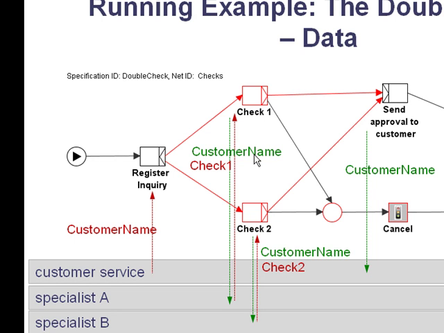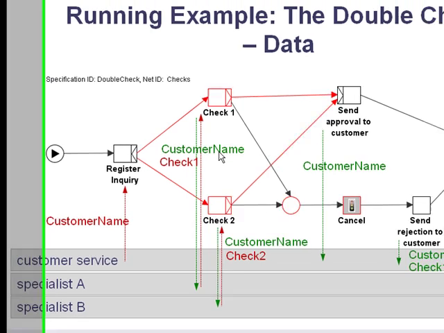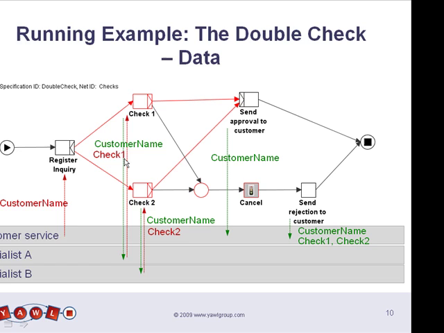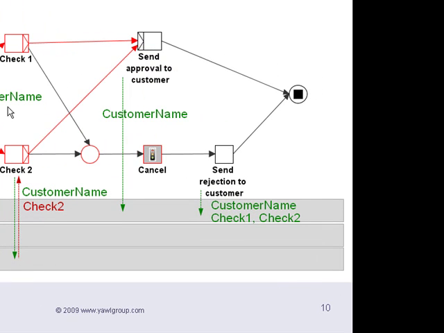In addition, data descriptions and green arrows are used to denote the input data to a task, which is usually displayed to the actors executing the tasks. This notation too is slightly simplistic, and it is actually not part of the YAWL notation.